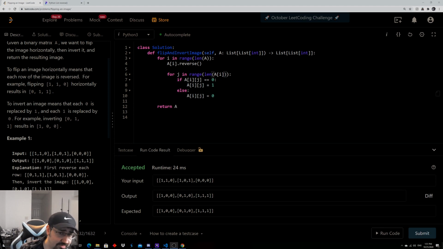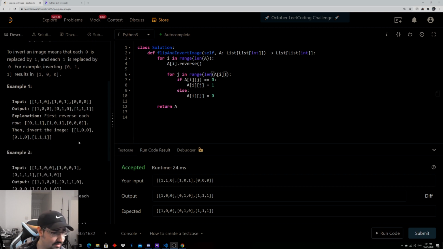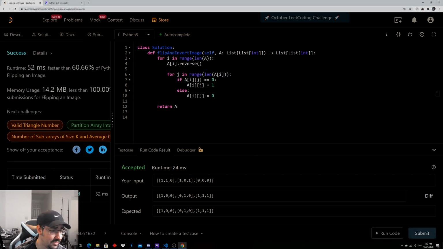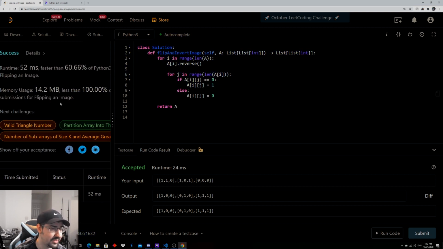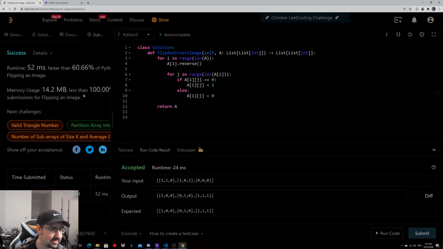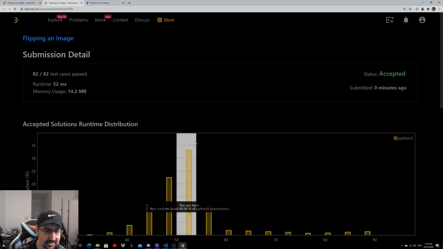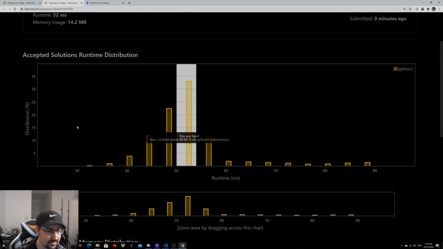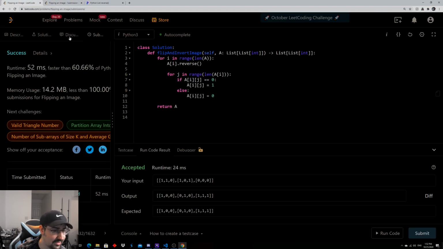All right, now that we've done these reverses and all this other fun stuff and our answer is accepted, I'm just going to submit this, because I'm not really thinking through too much about edge cases. But seems simple enough. Why not? Hey, I didn't run into any edge cases, and the memory usage is less than 100% of Python online. That's interesting. How's the memory usage so good here? I want to look at this and see what other people are doing to make their memory usage not as awesome as what we did.